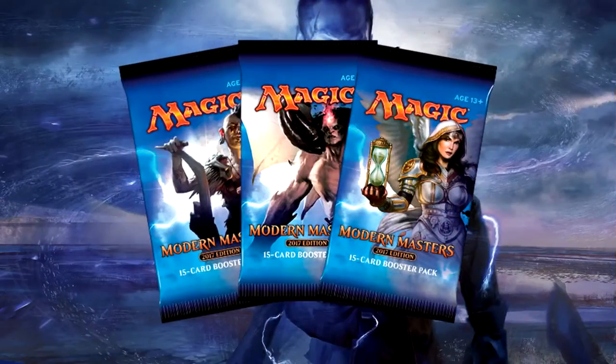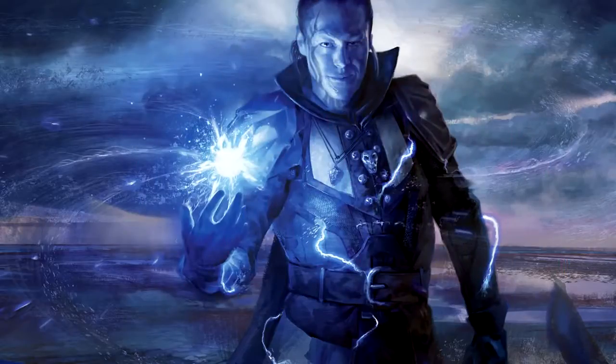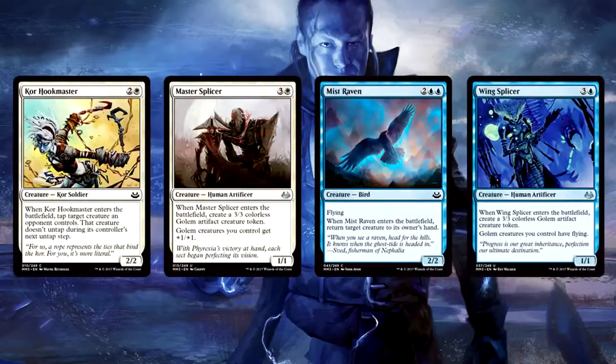Like past Masters installments, Modern Masters 2017 comes with a heavy focus on limited play, which means that there are clear archetypes supported in the set. And while you can obviously put something together that isn't directly supported by the set, it's going to be much easier to fall into one of the established strategies the set is designed to prop up. In the case of Modern Masters 2017, the established strategies are the allied color pairs, and unlike standard legal sets, you really don't have to dig that deep to find the synergies.